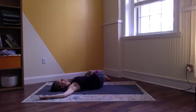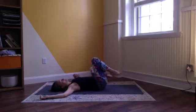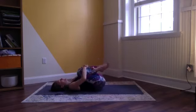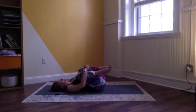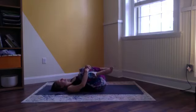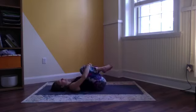Lining up here. Just once more, give yourself a nice big hug. Finding your way up to seated, taking your time here.